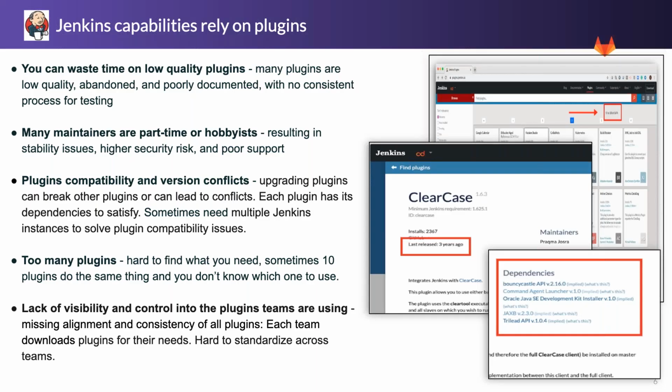Another big problem of Jenkins is the community plugins. So with Jenkins, you can do almost everything. But for everything that you want to do in Jenkins, you need to rely on community plugins developed by a third party. It can be students or part-time people. And many people need to waste a lot of time to understand which plugin they need to use because there are many plugins. For each function, you can find 10 different plugins. So which one is the best for you to use?